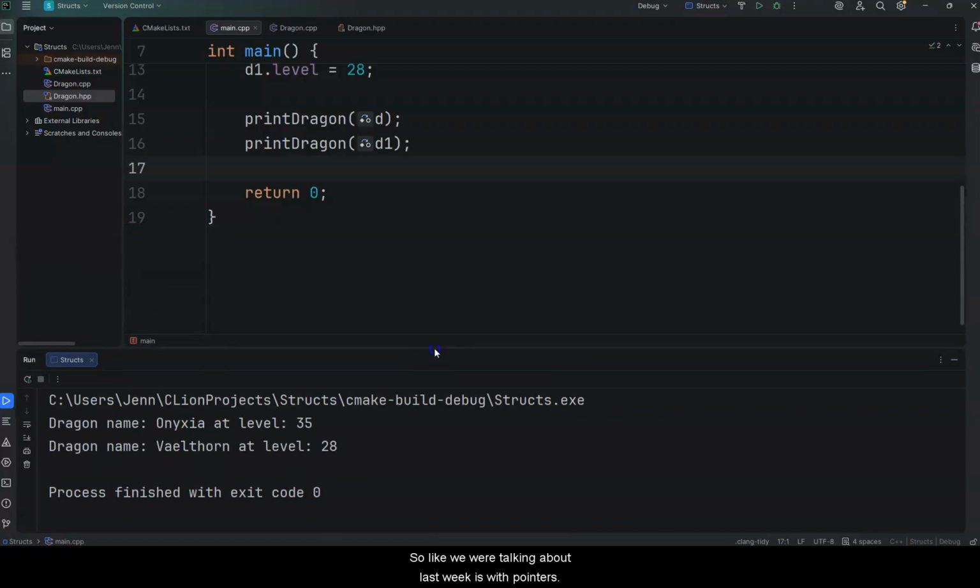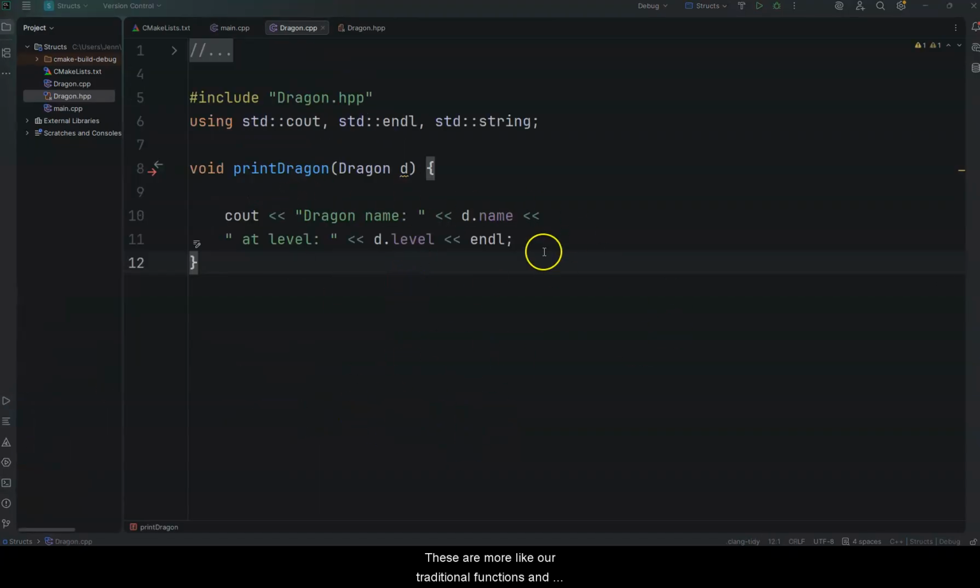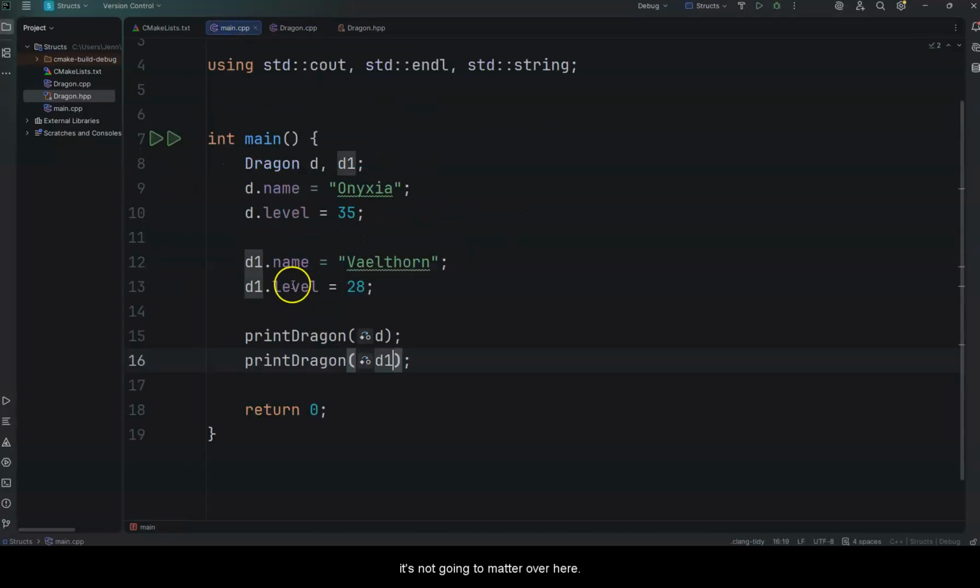So like we were talking about last week with pointers, these are more like our traditional functions and traditional variables, where if we try to update it here, it's not going to matter over here.